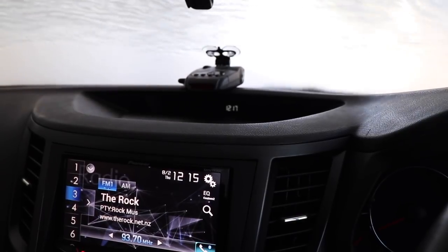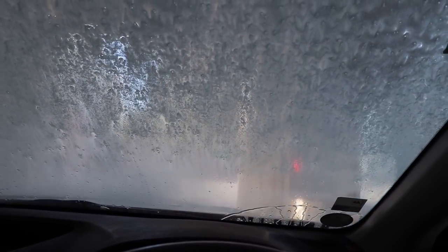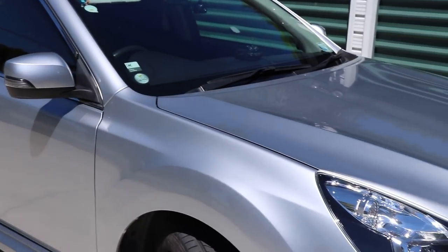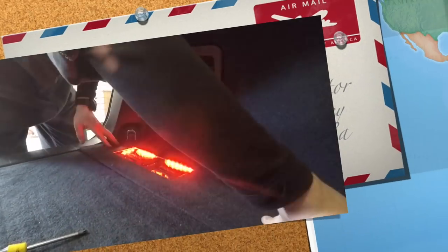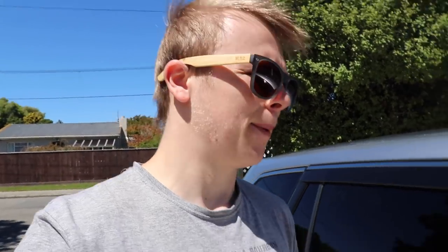The car is all dirty, let's go get it cleaned up. Looks like I've got a free one. There we go, now she's all shiny again. Hey guys, how's it going? It's James here from Karadu etc. I just spent the last couple of hours taking it to the car wash, vacuuming and detailing the inside, but every single time I try and do that on a nice day like today it's freaking windy - you vacuum dust out but then more goes in. Christchurch is quite a dusty city.